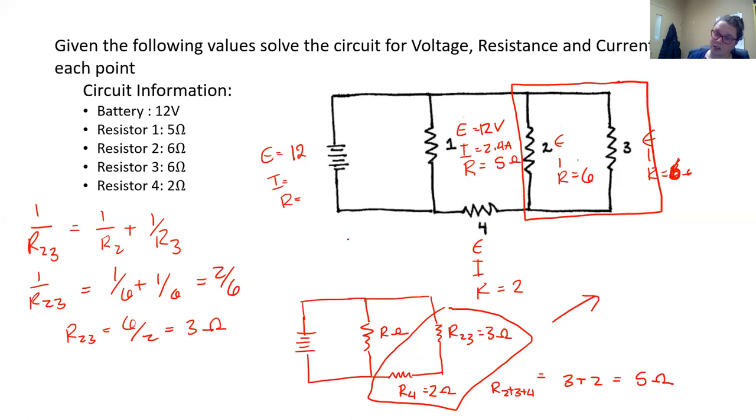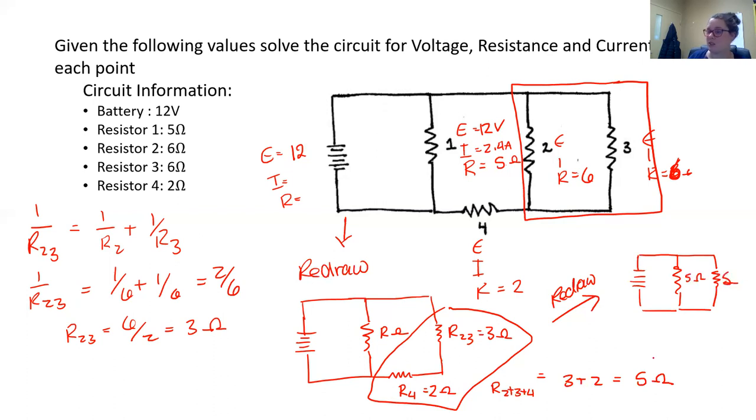Okay, I'm going to redraw again. We got our battery still. We still have that parallel section at the beginning, and these two are parallel to this resistor. So now we have a circuit that looks like this. This is 5 ohms, and this is 5 ohms. So how do we add them together? We're going to have 1 over REQ, right down to the battery. So 1 over 5 plus 1 over 5 equals 2 over 5. Whoops, 1 over REQ, so the total resistance is 5 over 2, which is equal to 2.5.